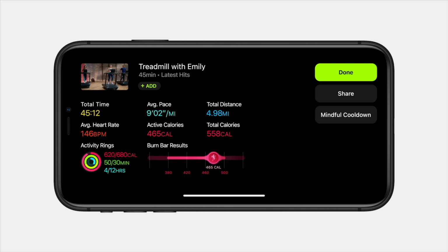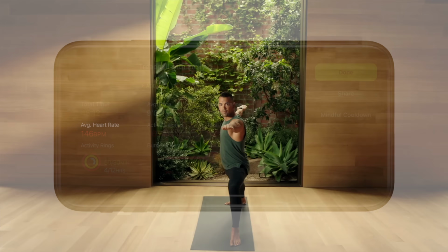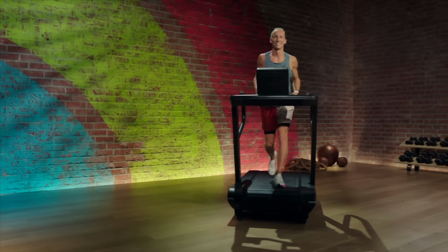Apple also announced Fitness Plus that will launch later this year, which is an on-demand fitness program with treadmill, HIIT, rowing, dance, cycling, yoga, core strength, and mindful cool-down exercises. This will all integrate right into your Apple Watch, giving you all of your metrics right inside the Fitness Plus app while you're working out alongside of it. This will be $9.99 a month, and you'll get 3 months free when you buy a new Apple Watch.